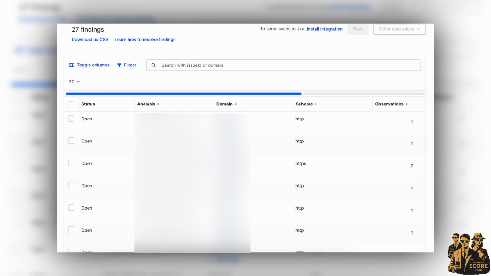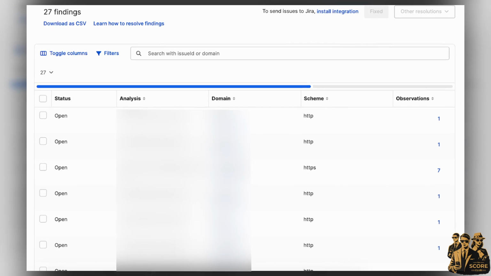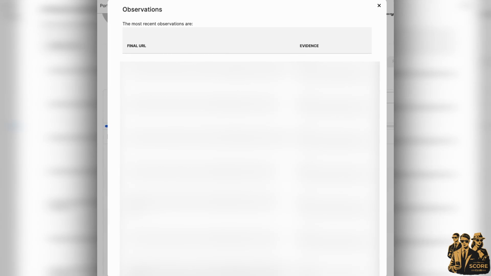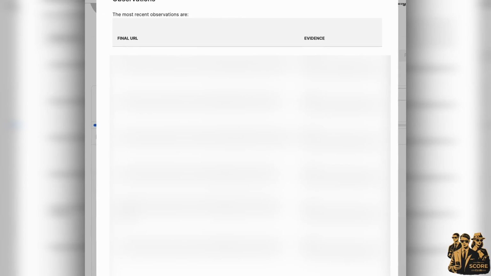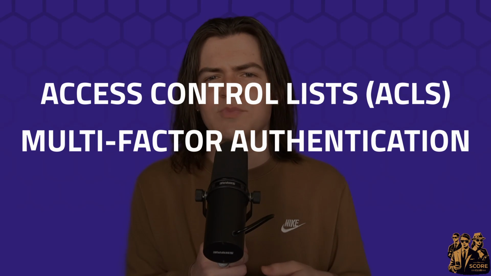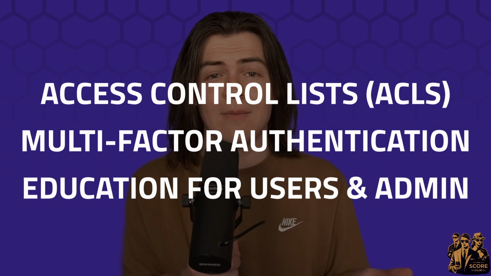In the platform, once your URL is encrypted, we can observe that evidence through our scans, and it will no longer impact your score. If that is not an option for your organization, we encourage you to select the issue type, select Fixed, and submit evidence proving that you have implemented robust security protocols, such as access control lists, MFA, and providing education for users and admins for securely interacting with object storage systems to safeguard data integrity and confidentiality.